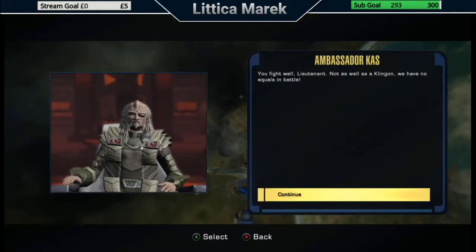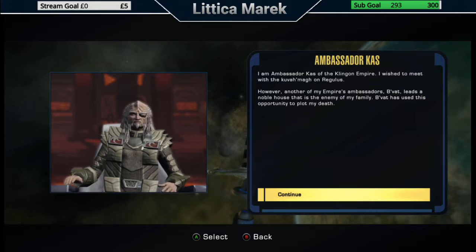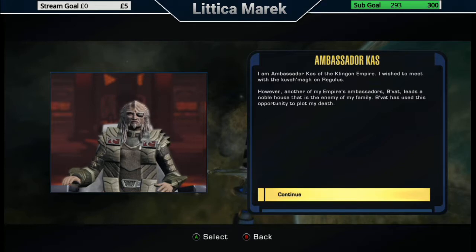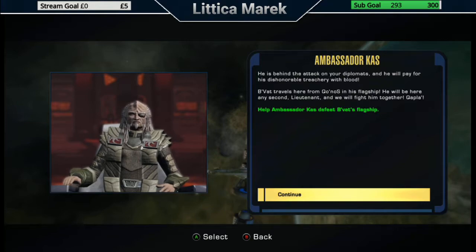You fight well. Not as well as a Klingon. We have no equals in battle. I am Ambassador Koss of the Klingon Empire. I wish to meet with the Kuvah'Magh on Regulus. However, another of my Empire's ambassadors, Bavat, leads a noble house that is the enemy of my family. Bavat has used this opportunity to plot my death. He is behind the attack on your diplomats, and he will pay for his dishonorable treachery with blood. Bavat travels here from Kronos in his flagship. He will be here any second, and we will fight him together. Kapla! Kapla!